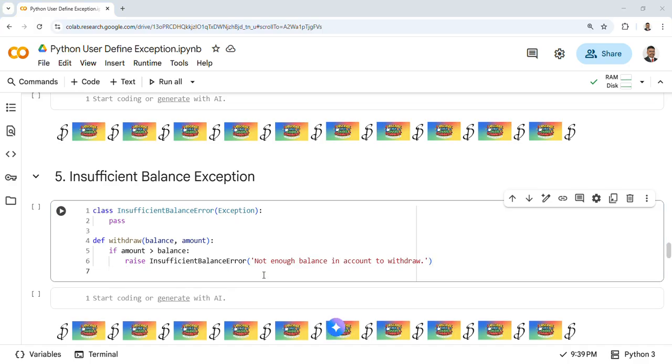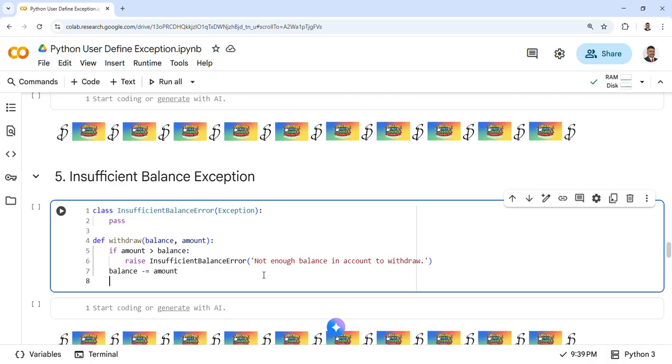Again, good to go. Then what you have to do is balance minus equal to amount. So this is how exactly, and return balance. Okay, return balance. So this is what we are doing right here.